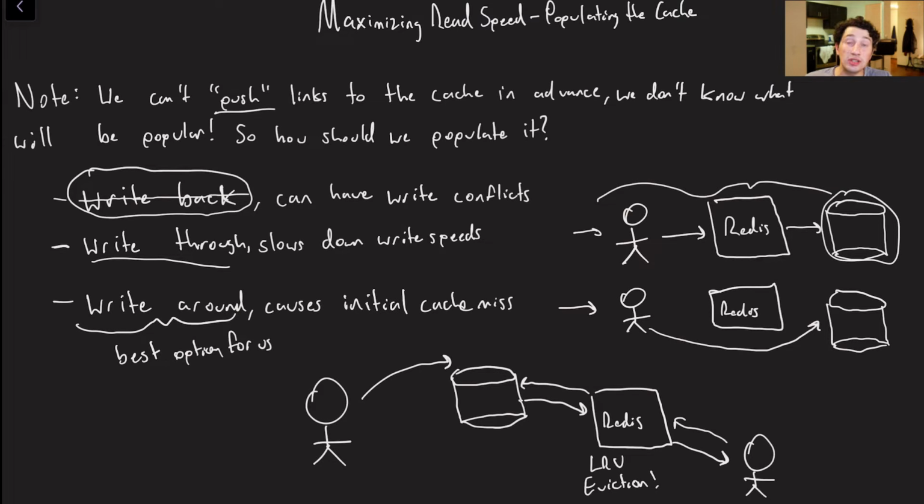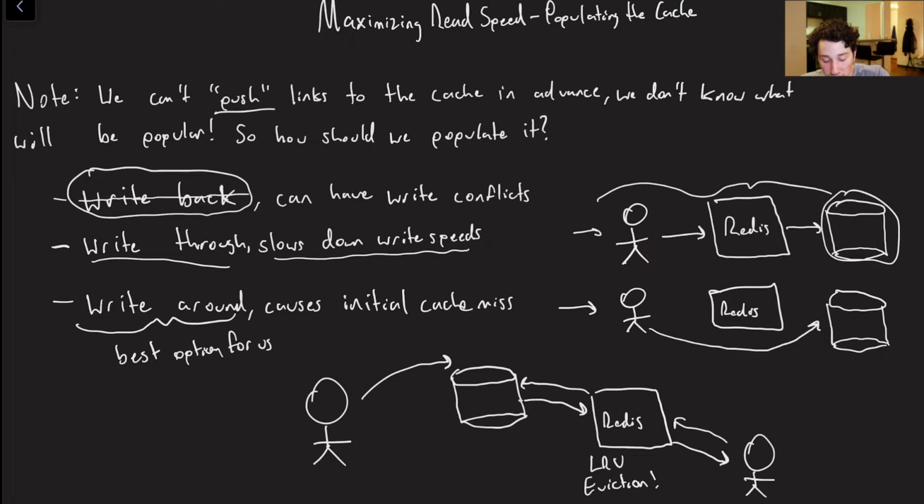Now, if you need to, you can use two-phase commit to make sure that they always stay in line, or you can just do best efforts, but the gist is you can do that. Personally, I don't think it's necessary for us because it's going to slow down our write speeds a lot, and the vast majority of these links we really don't even want in our cache in the first place, so it's not that useful to do a write through.